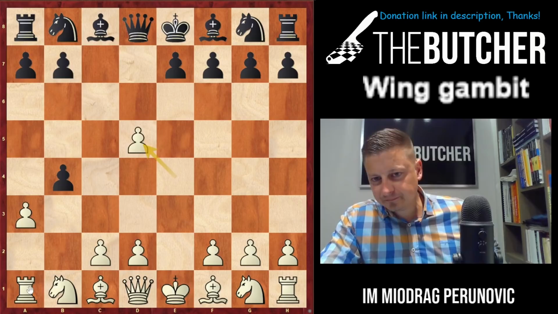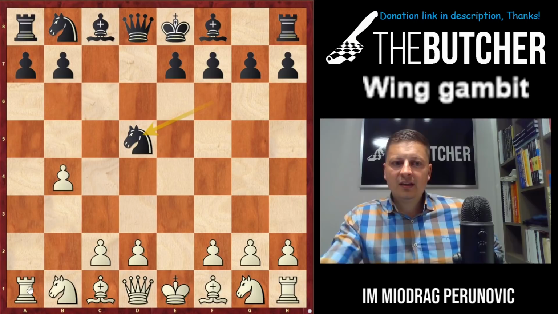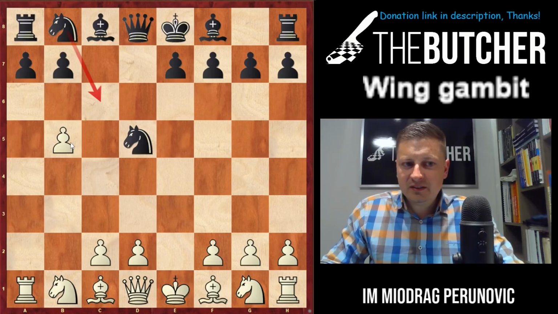Let me just show what happens after knight f6. Not many guys will do this. Statistically, like 10% of players play knight f6. You take on b4, surprising move. And when the knight takes, my point comes now. You play b5. b5 is the move you gotta remember.